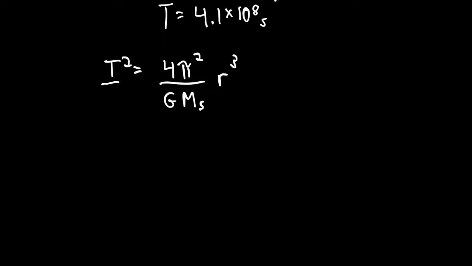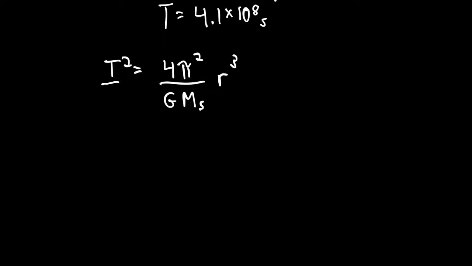If you don't know that, I would give that. Do I know what M_S is? What are you trying to find? Mass of the sun, but we're not orbiting the sun. What are we orbiting? The star. We're orbiting a different star. So this would be the mass of the star. This works for any planet orbiting any star. You just plug in the mass of the star that you're orbiting.